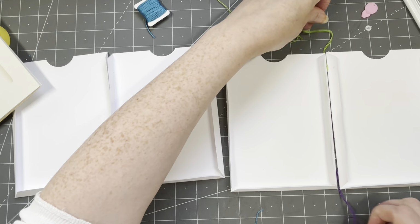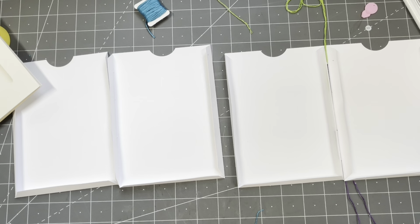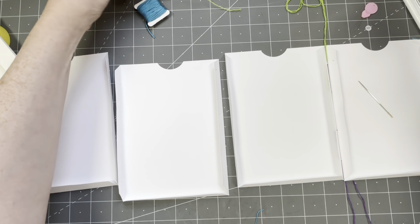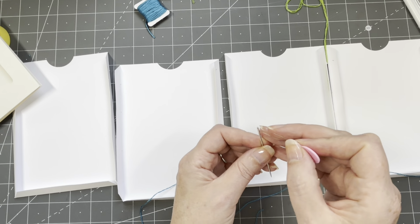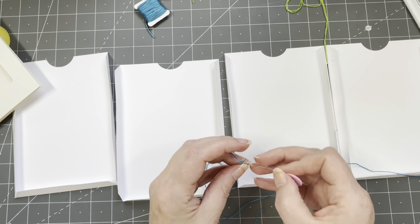So I'm not going to tie anything just now. So I'm going to leave it as is. I'm going to take out another color. And then I'm going to tie these together. Sort of the same way, lovies. Just start from the outside. Well, that is if you want to have the bows.